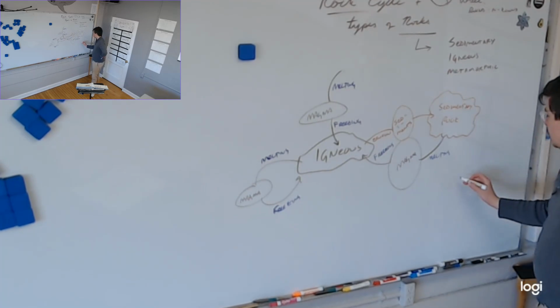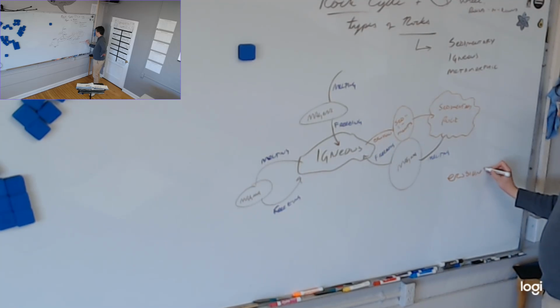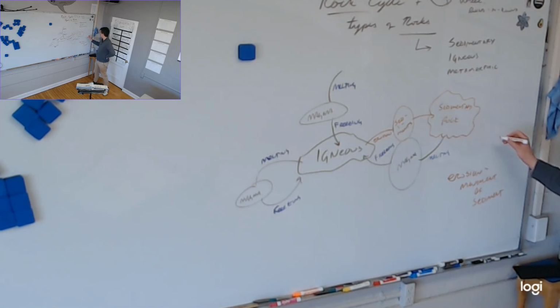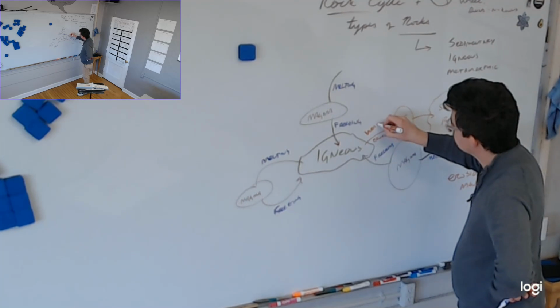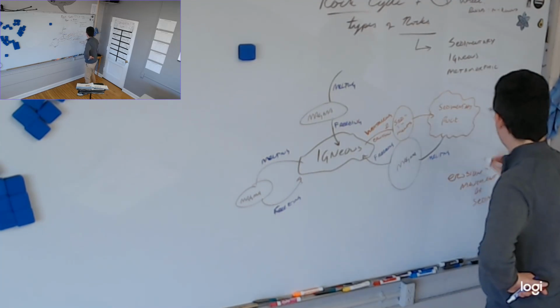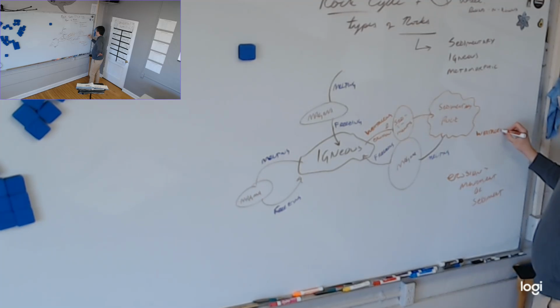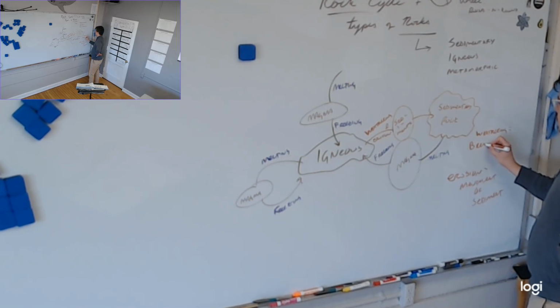So let's write that down over here. Erosion is the movement of sediment. There's another word for the breaking down of something to become sediment. What might that be? What goes along with erosion a lot of times? That means your book had it. Weathering? Yeah, weathering. So weathering is the breakdown of rock to become sediment. And then erosion is the movement of sediment.